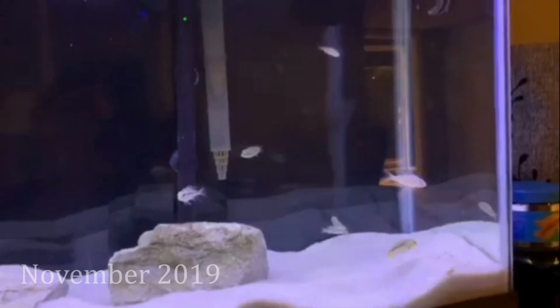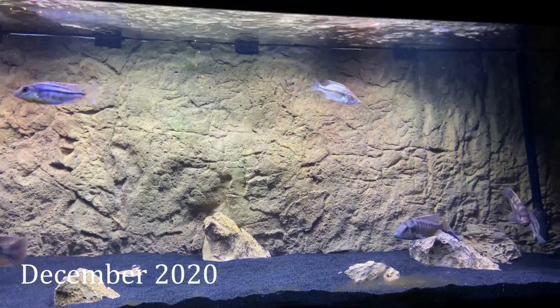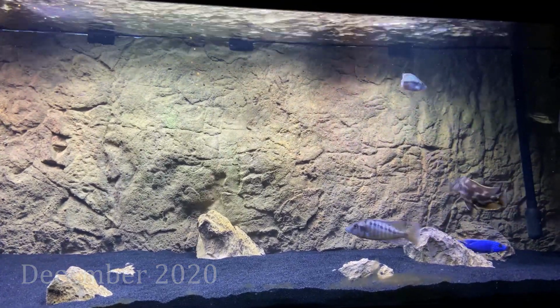Lastly, patience is key when your fish are growing. Try to just sit back, relax, and enjoy the ride watching your fish grow. One of the most enjoyable parts of this hobby is seeing a tiny little fish reach its maximum potential. I actually got these predator haps at about 1 inch long, and about a year later, they're 5 to 6 inches, and it's been a great ride watching them grow. It's been a long wait, but I think it's worth it just to see the different life stages of your fish.